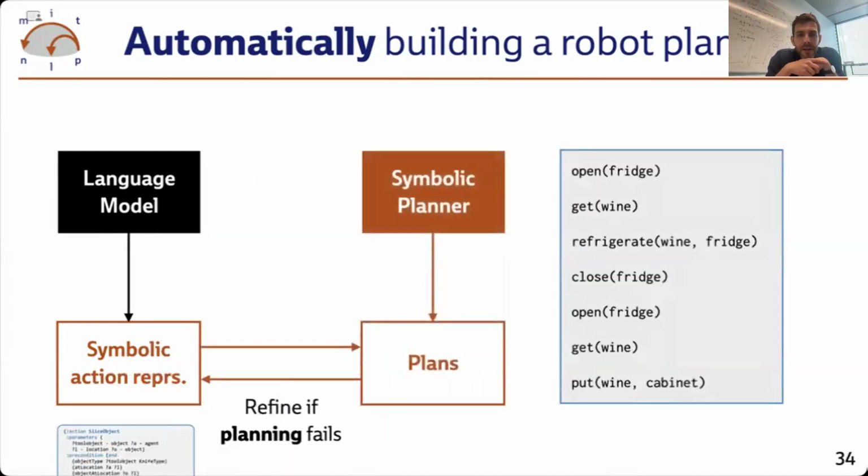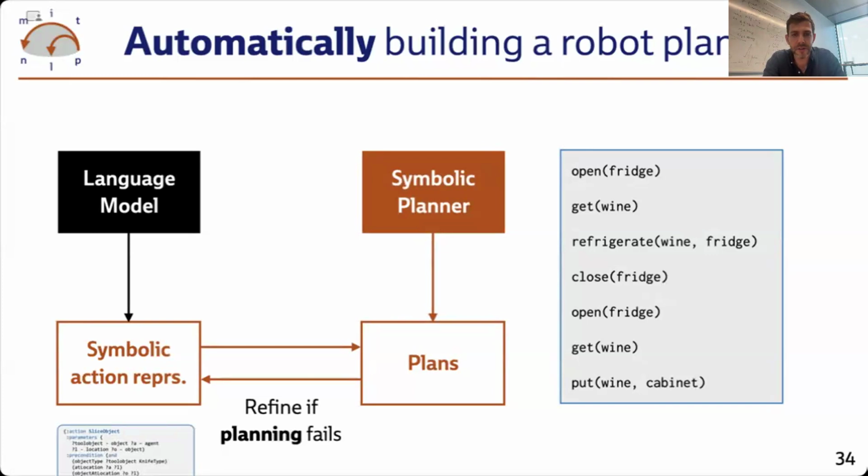Okay, well, here's the bit of our process that looks like planning. And once we have our symbolic action definitions defined, we can solve this next stage of writing these plans just with off-the-shelf planning tools. These planners need symbolic goals in addition to our symbolic action definitions, and it's easy for language models to generate those as well. So once we have goals, once we have operators, we can try to generate plans. We can figure out whether the plans actually succeed, and if not, we can go back and try to refine our symbolic action definitions.